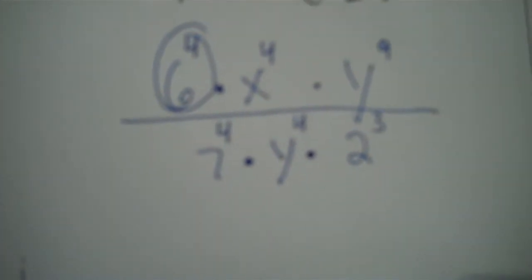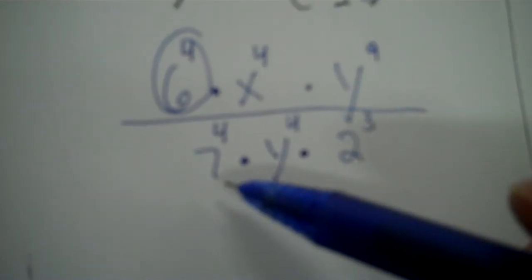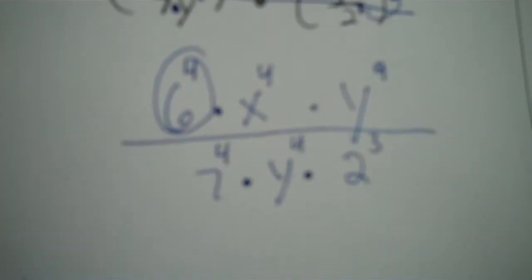Now, top. You can simplify 6 to the 4th, but not the variables. Oh, shoot. See how easy it is to forget? Now you need to cancel. You have a 7 on bottom. Do you have a 7 on top? No. You have a y on bottom, y on top. We get rid of the y of the smaller power. Subtract that, and that's 5. Then we have a base 2. Do you have a base 2 on top? No. Okay. Now you start simplifying. 6 to the 4th, that is 1,296. Okay.